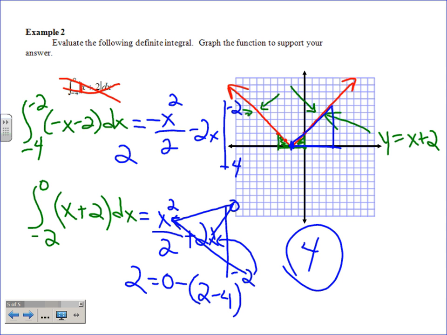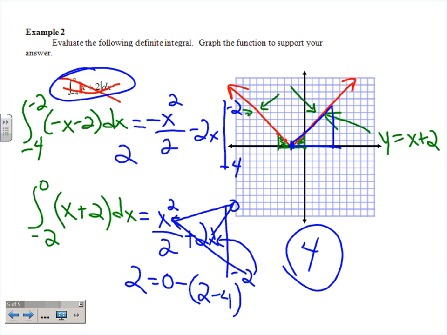Okay. Here's what the AP really likes to do. They like to throw different problems out there to see if you actually get the concept. Can almost everybody that takes the AP actually do that problem? Yeah, and actually once I show you how to do it on the calculator, it's going to take you about 3 seconds to do that on your calculator. But they want to see, do you understand the concept? And is this concept of that area for that blue triangle we just made really that hard? Not really. But you have to understand all the words they put in the question.